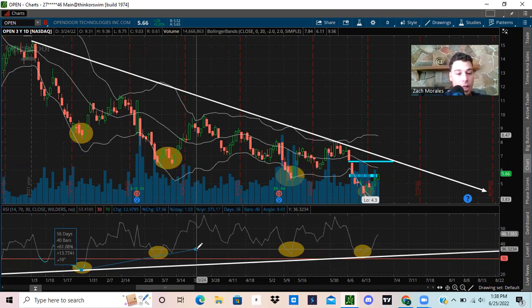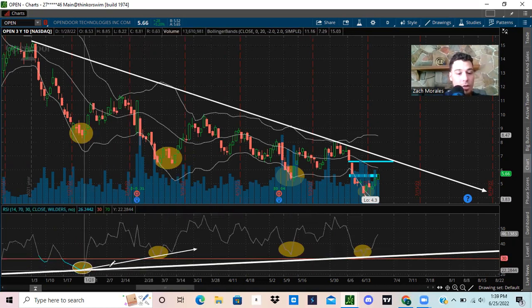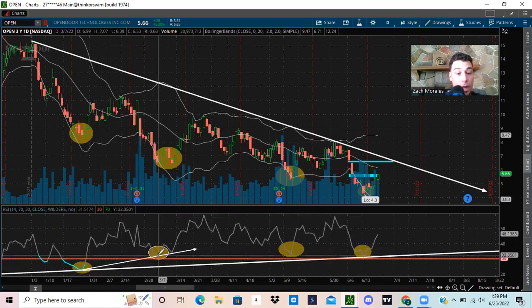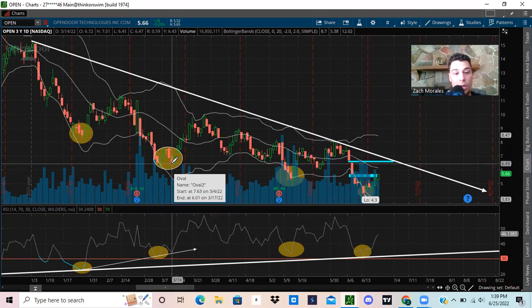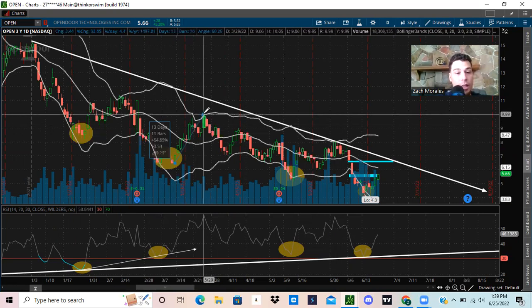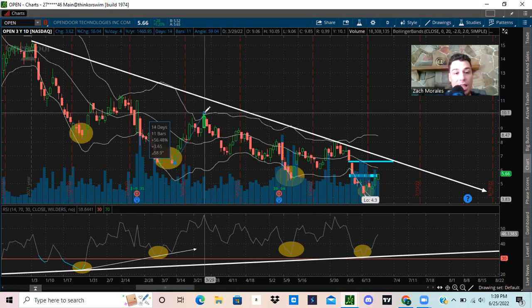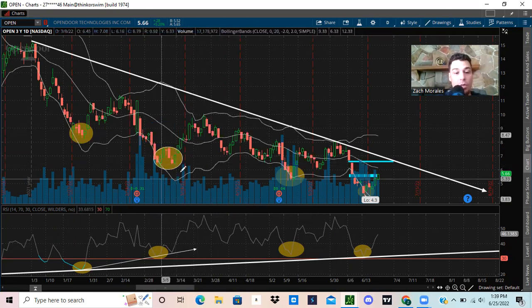So if you look here, this is our initial low, higher low. We bounced there, came back down, and bounced again. So again, the RSI went higher, but the stock price made a double bottom. It went to the same price it was previously. That's when we went on a very nice rally, and in 14 days went up 56%. So that was your signal.